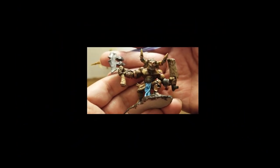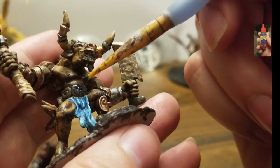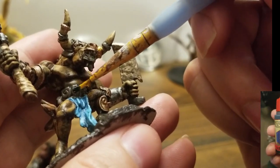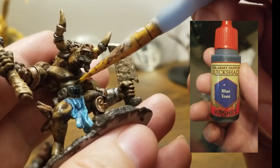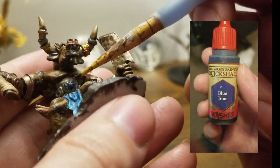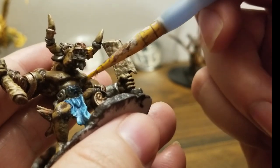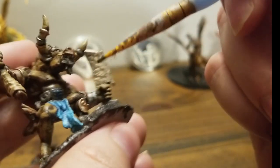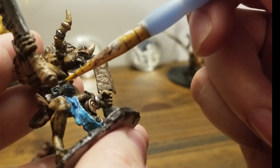But for the belt that's not really showing, this guy, I'm going to grab a blue tone to kind of match the blue on his clothes. That's a little too matchy, isn't it? Now, the beautiful thing about this is if you make a mistake, if you hit it fast enough with a wet brush, off it goes. So I just put a little too much blue. We just need a little bit of blue.